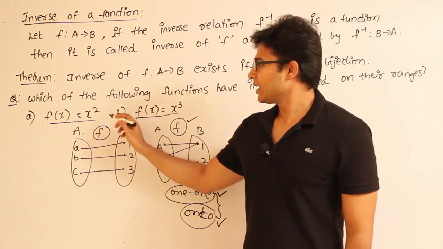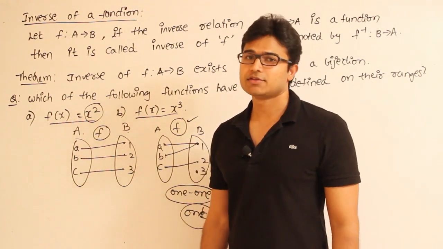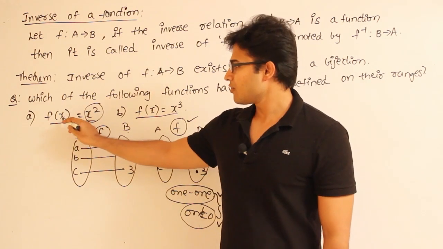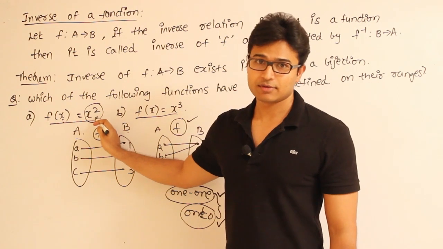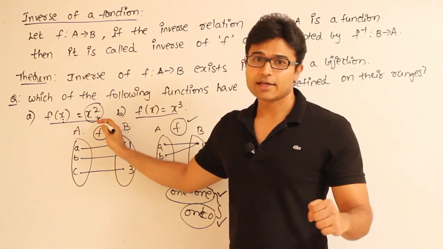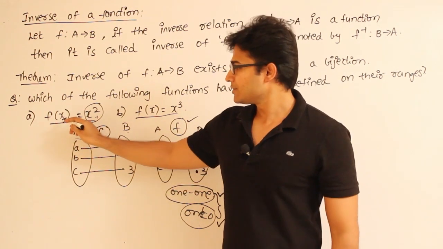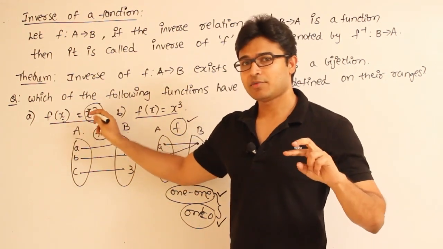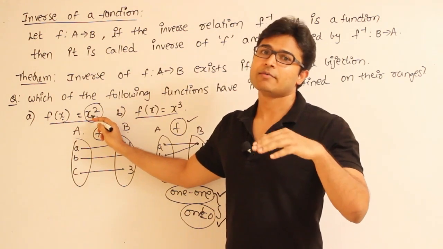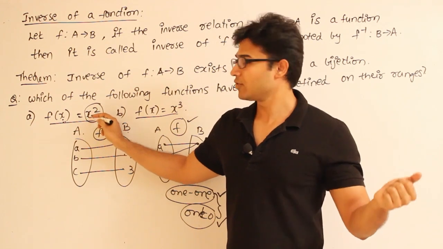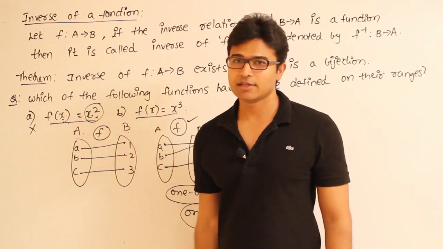We already know that x square is not one-one, isn't it? f(x) equal to x square is not a one-one function. The reason is, 1 will be mapped to 1 as well as minus 1 will also be mapped to 1, right? And it is defined on the set of all real numbers, which means we have both negative numbers and positive numbers. So since 1 and minus 1, two elements, are mapped to the same element, when you try to find the inverse, one element will try to get mapped to more than one element. Therefore it is not a one-one function, and so it cannot have any inverse.